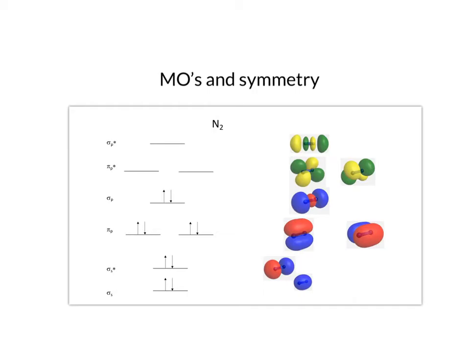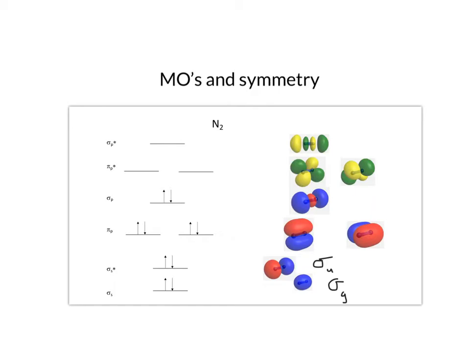Now, the way that we would normally do this in our symmetry representation is that rather than using a star for the anti-bonding orbitals, the bonding orbitals are going to be symmetric with respect to the inversion symmetry, and so they're going to be sigma g, and the anti-bonding orbitals are going to be anti-symmetric with respect to inversion, and so they're going to have a sigma u. So rather than using the star, which is the way you're used to thinking about these molecular orbitals, we're going to use the labels gerade and ungerade to describe the orbitals in terms of their representation based on the inversion.